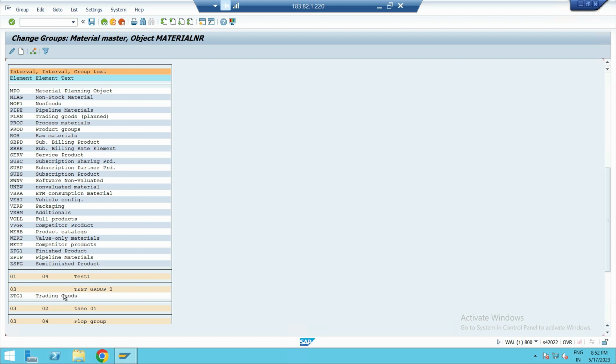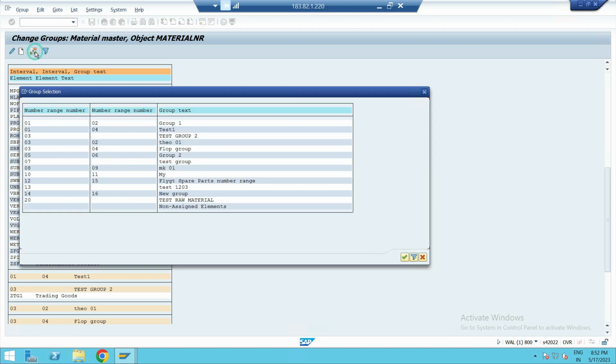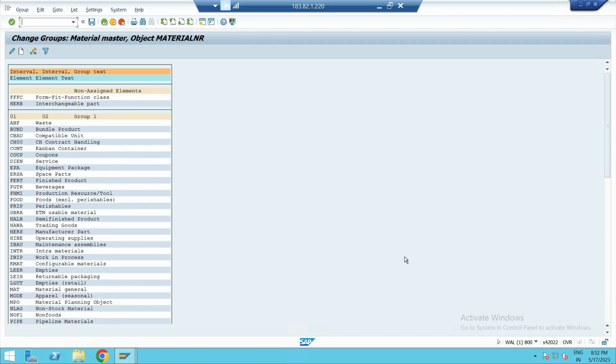See, you want me to bring one more material type under the same group. Yeah, semi finished. Select this. Either you can select this or select this, both are same, no change. Click on this, click on test group, click on the right mark. Done. That's it. Now check the table.